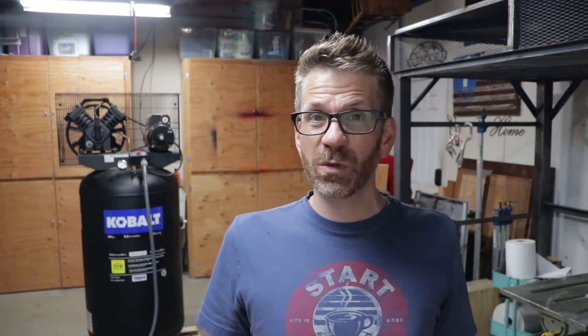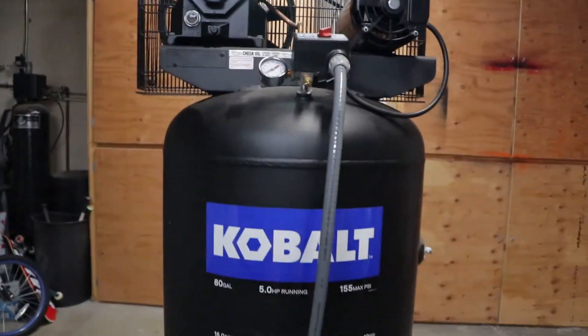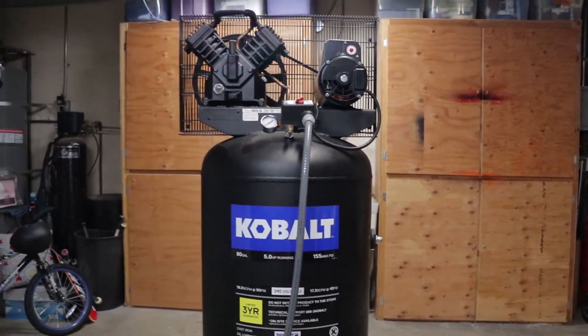Some of you might look at me and say, 'Beau, why did you need an 80-gallon air compressor?' It's not really much of a consumer-type product. And you know what? I got to say, you're right. It's not. It's more of like a heavy-duty tool. To be honest with you, I had to get this 80-gallon air compressor, and the reason I had to is I also purchased a CNC plasma table from Arclight Dynamics. It's not a small purchase — it's actually a pretty darn big investment.